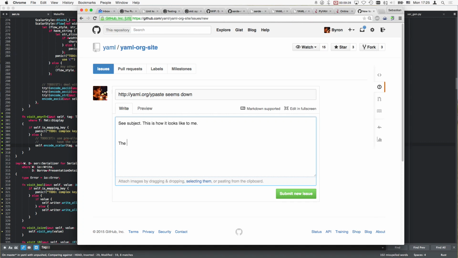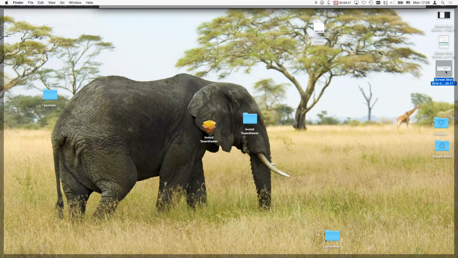The link found on YAML.org is shown on yaml.org. Okay, let's quickly drop the screenshot.